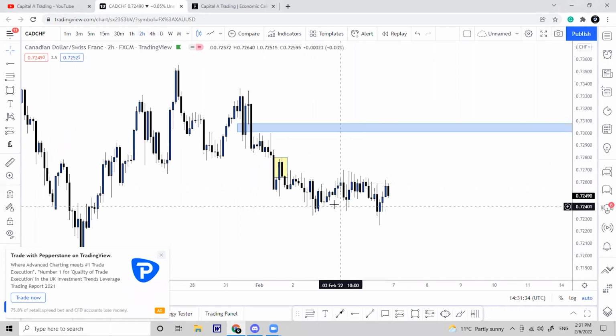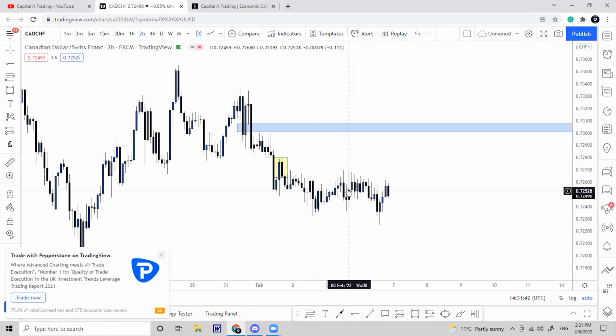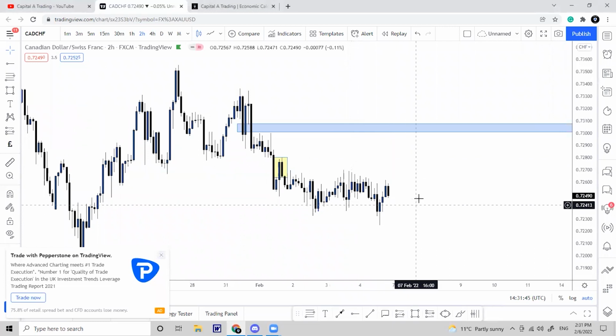And if I break it down, there's been a lot of play from this area here, the candle that was formed on the 1st of February. And this is lots of struggle. It's like there's a fence here that price can't cross. So I'm just going to monitor that around the 72,600, 72,700 level for the start of the week. There may be an opportunity to take a position there.